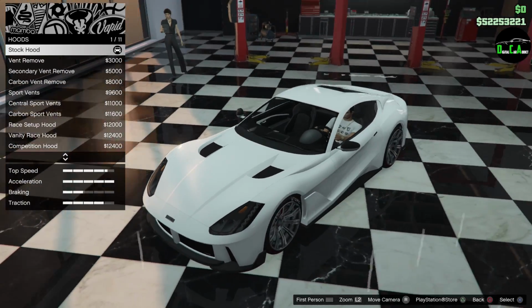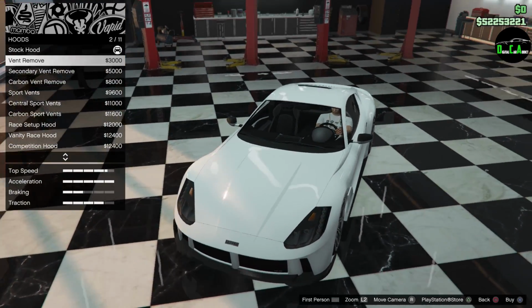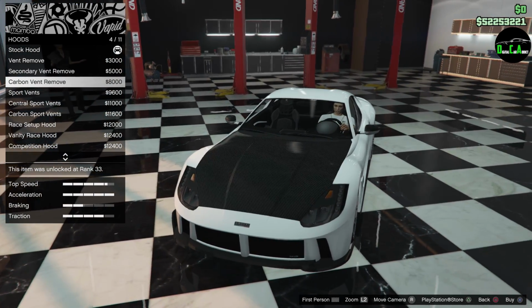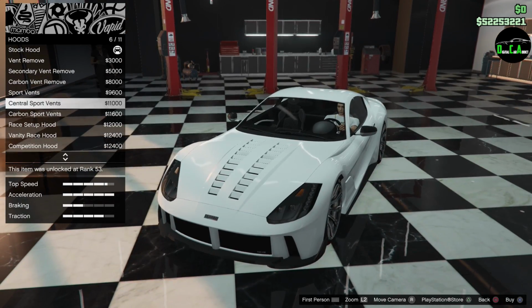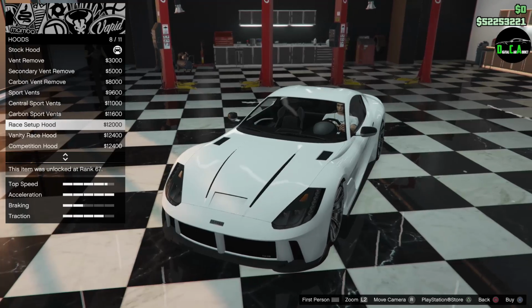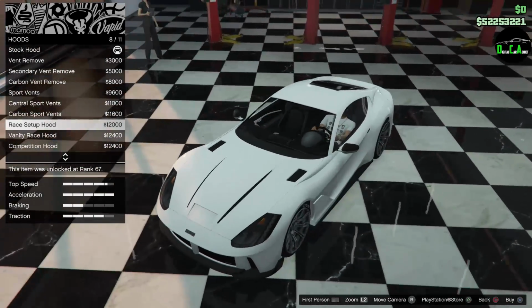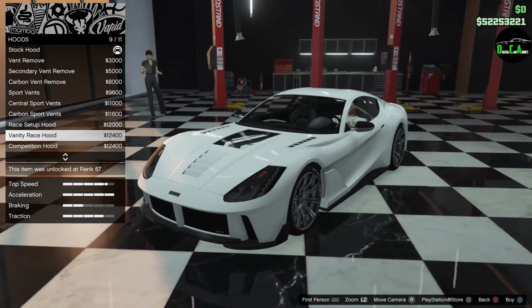Okay, hood. So you have the stock hood. Yeah, I love those vents. That's absolutely gorgeous. This one removes the vents. I don't know why you do that. It looks terrible. Secondary vent. Carbon plane. Okay. Sport vents. Oh god, central sport vents. Too many vents. Making decisions is stressful. This one doesn't look too bad. It's like a front scoop, like little heat extractors on the back end, smaller vent versions of the stock one. Okay, not too bad.